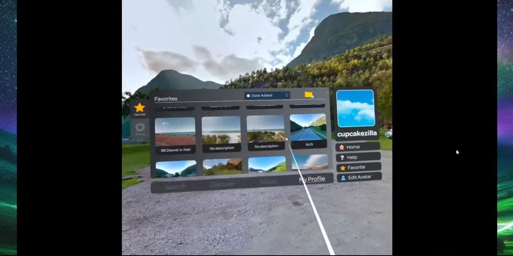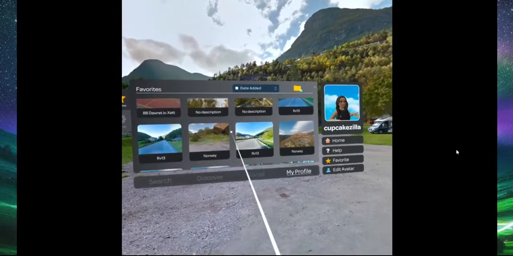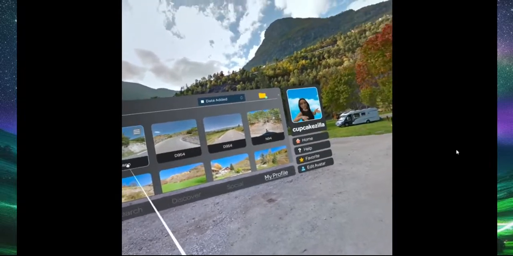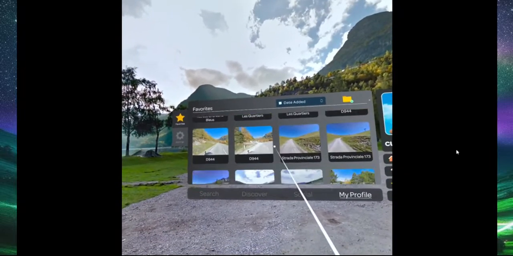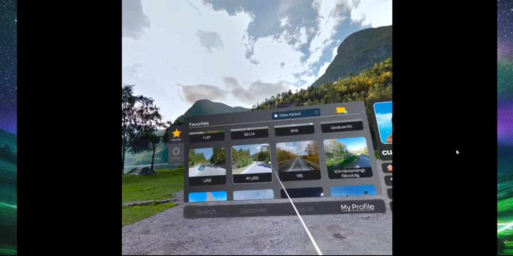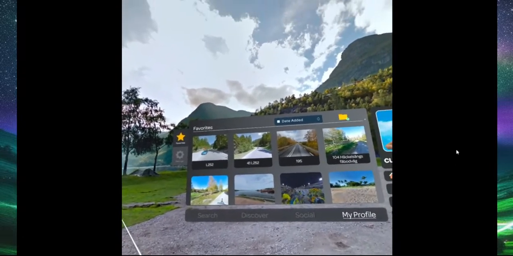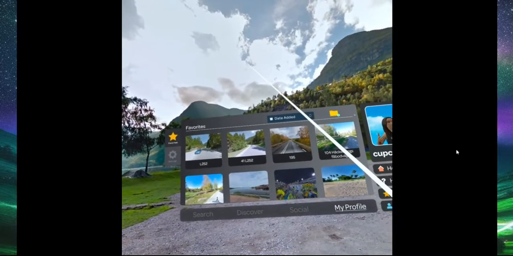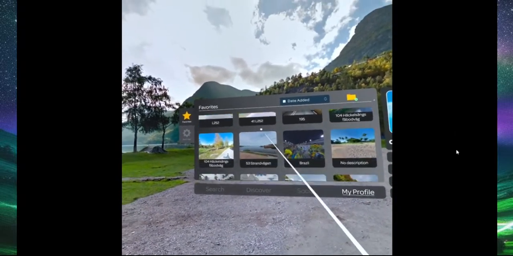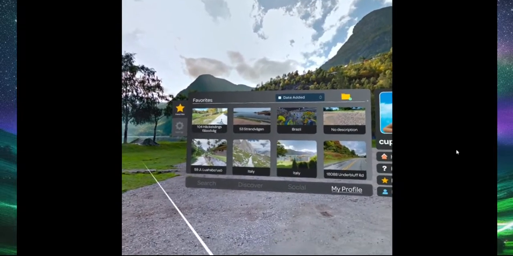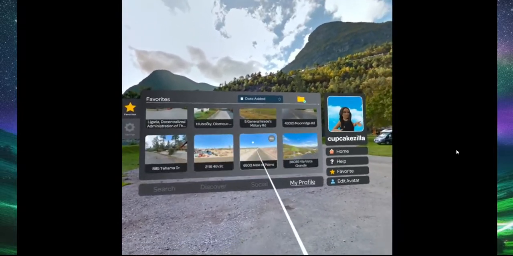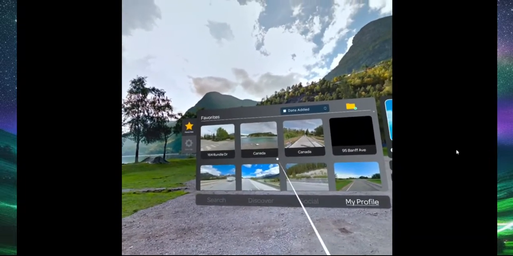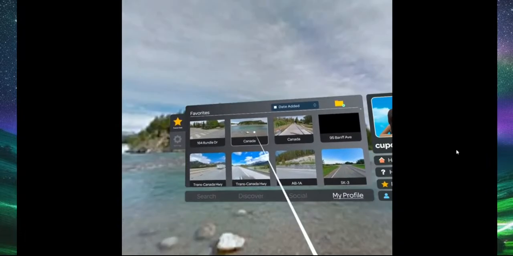Let me go see, I have a whole Canada section. I do my VR videos, and I ended up doing an entire East Coast, all up and down the East Coast, all up and down the West Coast. I showed all the ocean side areas. And then I went to Canada. Let me tell you how my mind was blown. There are so many beautiful places in the world. This is Canada. Look at this.